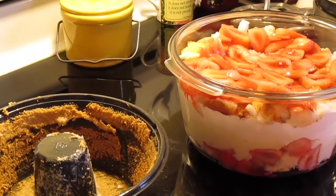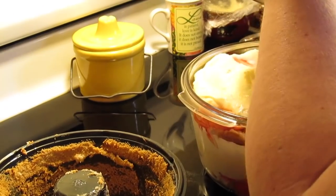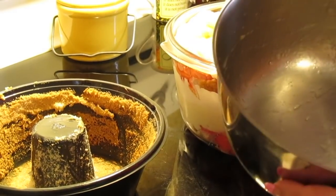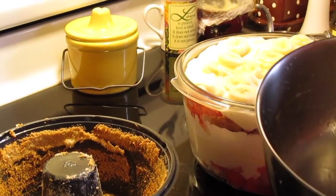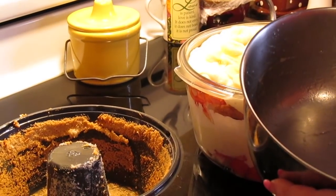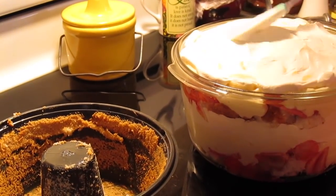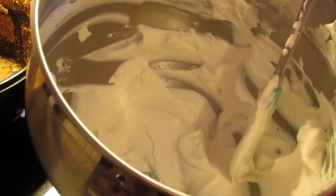Now if you want to save some strawberries for the top, you can. Push them out and spread them around. If you don't want the lemon flavor, just squeeze half a lemon over the bananas, toss them around a few times, let them sit for a couple of minutes, and drain the leftover lemon juice out. Then I'm going to put more whipped cream and spread it out. I had a little whipped cream left over, so I'm just putting it in a dish in the refrigerator — we'll eat it with other fruit.